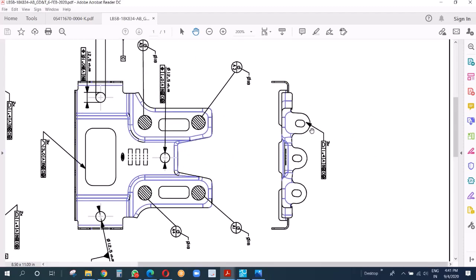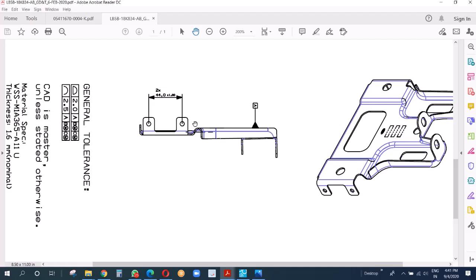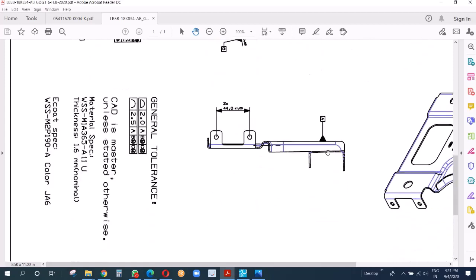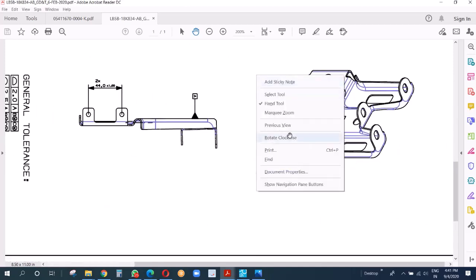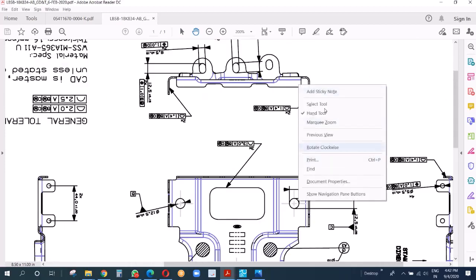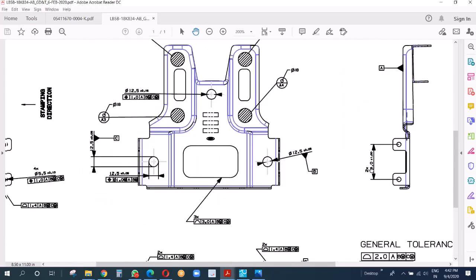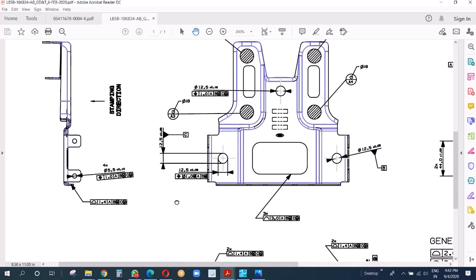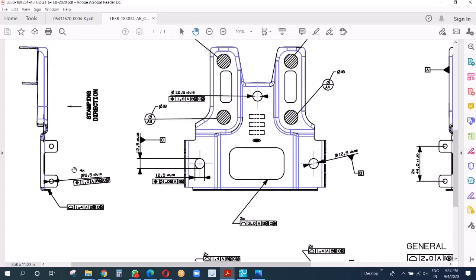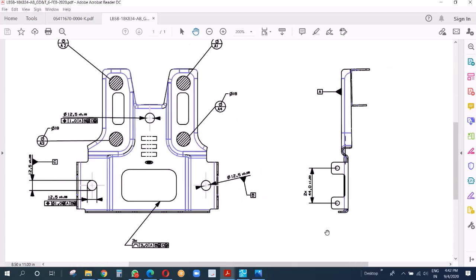Now we see this side, this surface has plus minus 0.7 tolerance again, all these three small flanges. And over here, as you can see, 44 is the distance between these two holes. Let me rotate it once more. Yes. So we can see these four small holes which are diameter 5.5, size tolerance is plus minus 0.1, and positional tolerance is plus minus 0.5, right?